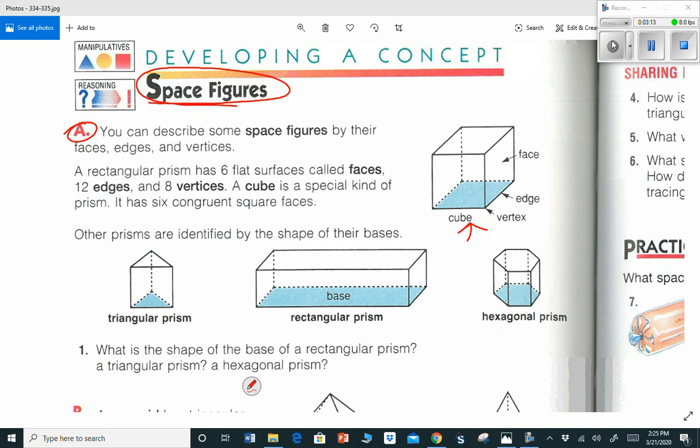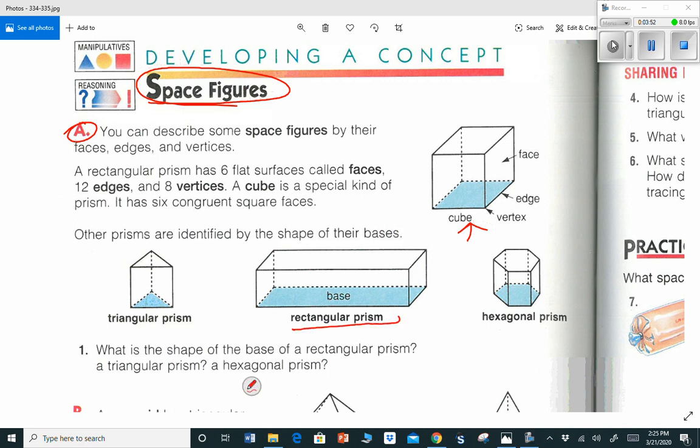Okay, there are other shapes that you need to know about. This one is called a triangular prism. All prisms have 2 equal bases, and see how they're coloring the bases in blue here? The base of this prism is a triangle, and then this other base is also a triangle, exactly the same size and shape. And then those 2 bases are connected by rectangular faces. We've got one over here on the side, one over here on the side, and one in the front. And I know that's really hard to see. But that's what a triangular prism looks like.